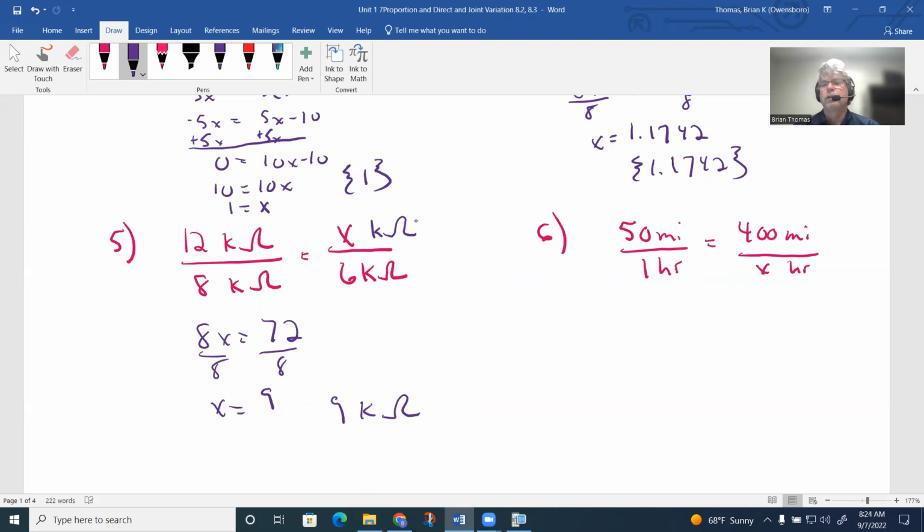And then we have 400 miles in so many hours. So we're trying to figure out how many hours it takes you to travel 400 miles, if that's the same speed as 50 miles in 1 hour. Again, I can solve this using proportion math. So I have 50x equals, cross multiply, 400 times 1 would just be 400. If I divide each side by 50, x equals, and notice how these trailing zeros can divide out. So really it's just 40 divided by 5, which would be 8. So it'd take you about 8 hours to do that. That makes sense. If you're driving 50 miles an hour, it would take you 8 hours to go 400 miles.